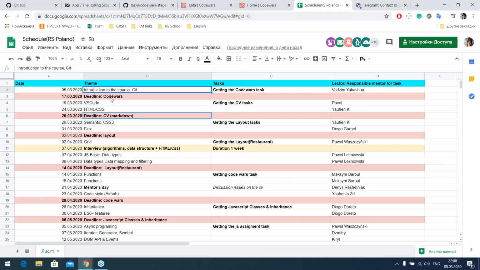And in the scheduler, you can see that the deadline for this task is the 17th of March. It means that by the 7th of March, you should submit all these tasks.